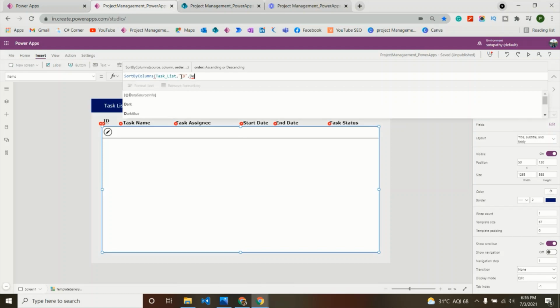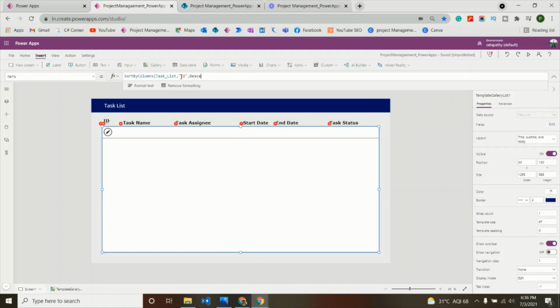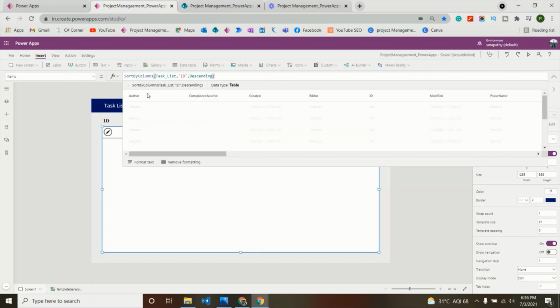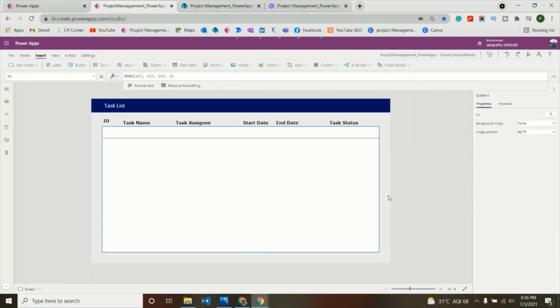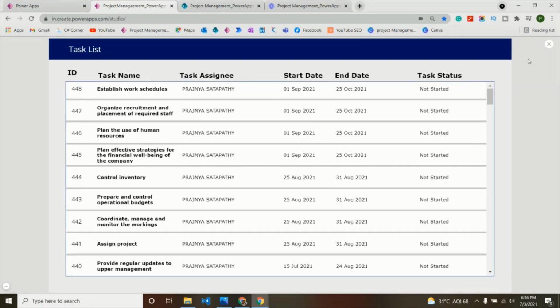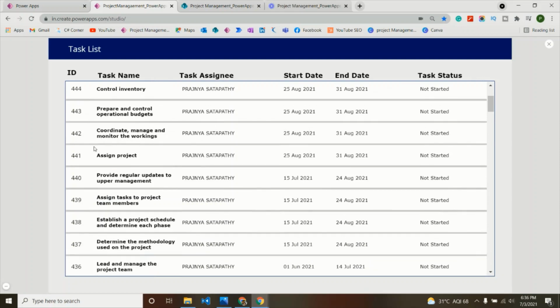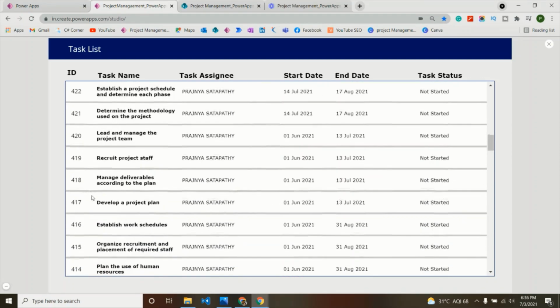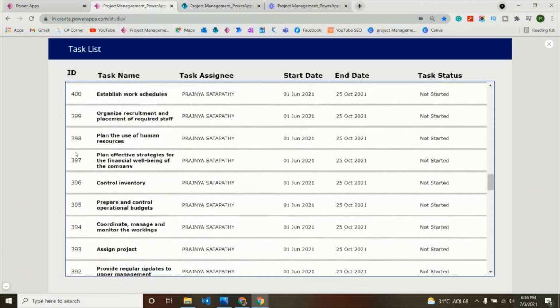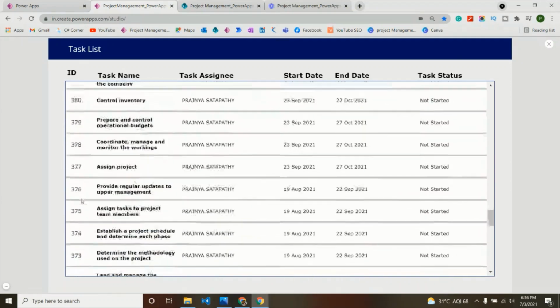First, let's see descending. So here is the list. All the tasks are sorted in descending order, and the ID is going in descending order, you can see.